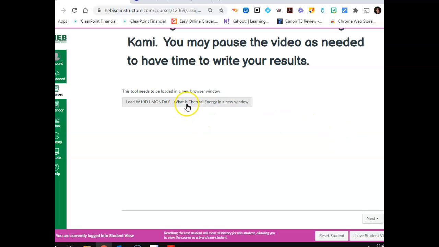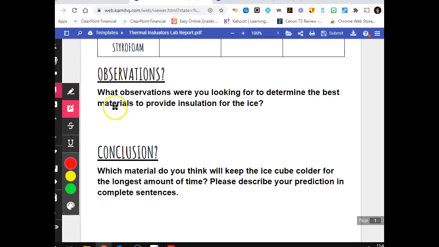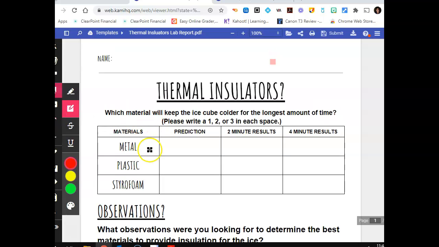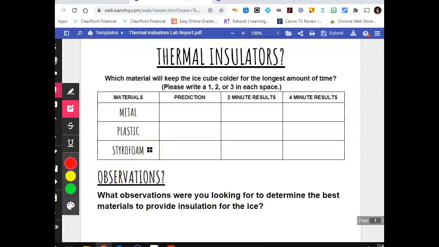If you are having technical difficulties and cannot get into it, now is not the time to ask me, because we will run out of time. Rylan, where is it at? Week 10, day 1, module 10. Your sheet should look like this. Now, I am going to have one on paper.